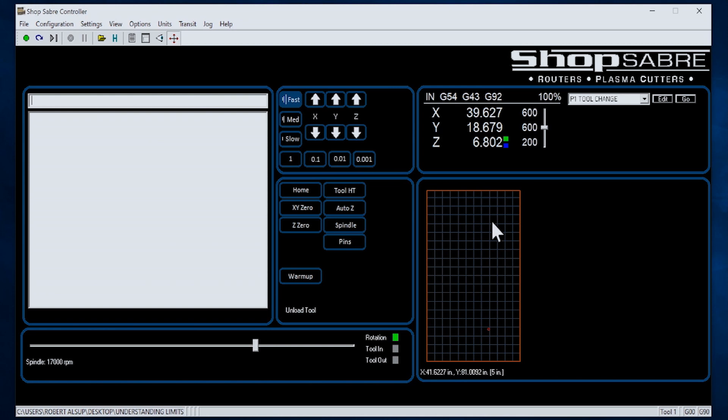We started by putting everything the operator needs to run the machine on a single screen. What you see down here actually reflects the machine table or the work envelope. When you see this red dot here, that's the current location of the spindle. So as I jog the machine around, you'll see that move — that's what's happening actually on the machine itself. If you watch up above, you'll see the dimensions change up here, so you always have live dimensions. The operational buttons are grouped together — over here, these have to do with jogging the machine, so you'll see the X-axis, the Y-axis, and of course Z. And I can jog in fast, medium, or slow, or for special setups, move just a thousandth of an inch at a time.